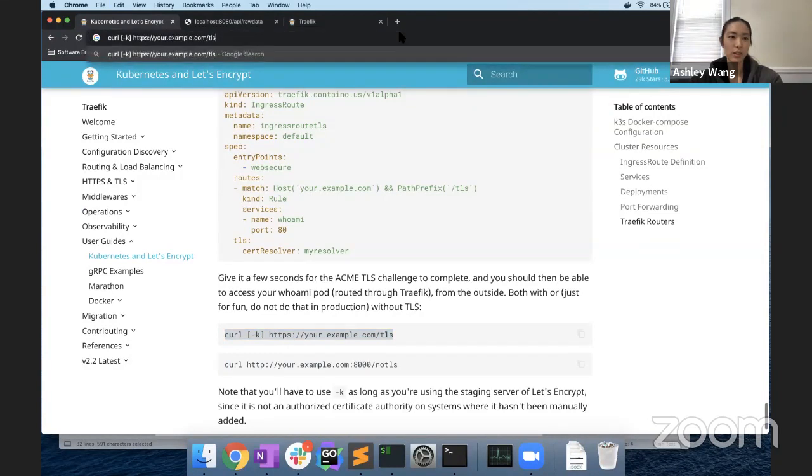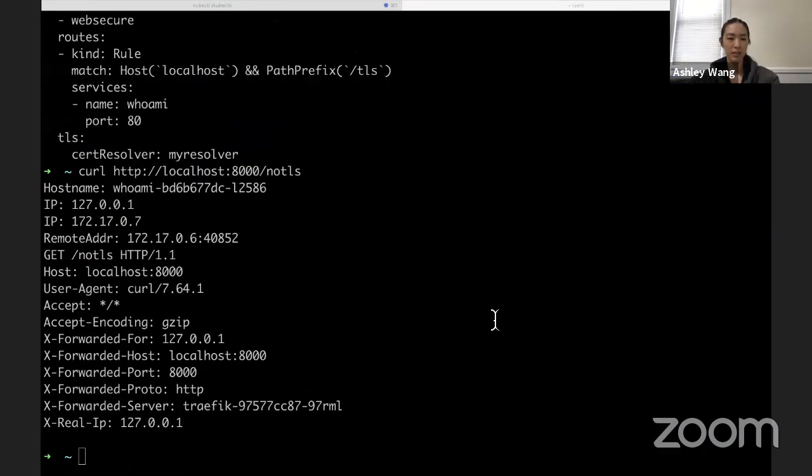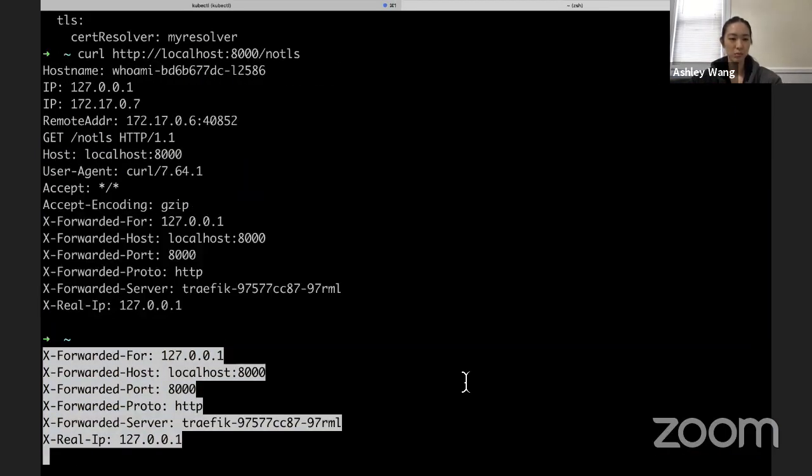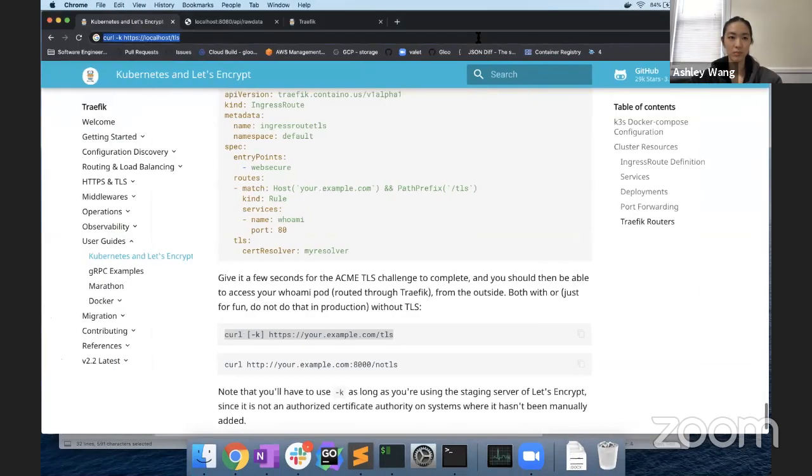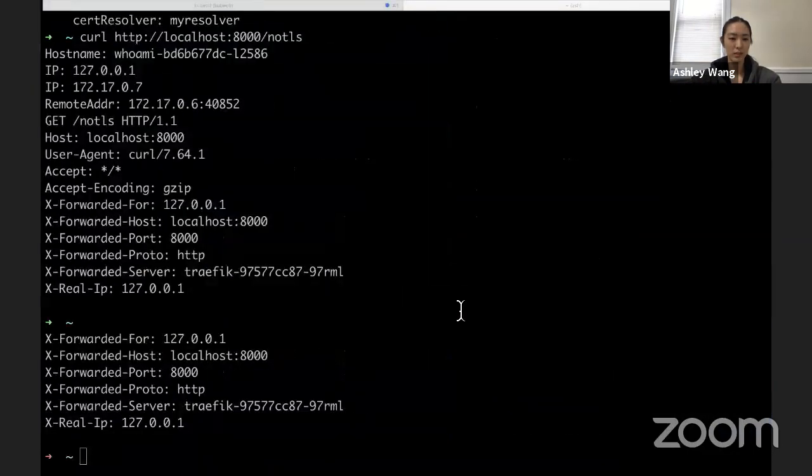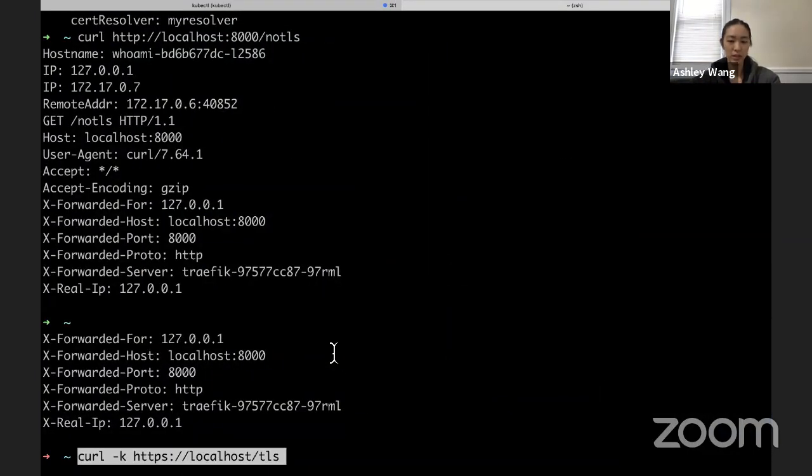Next, we're going to try to curl it on the TLS route. So this is curling the TLS route.